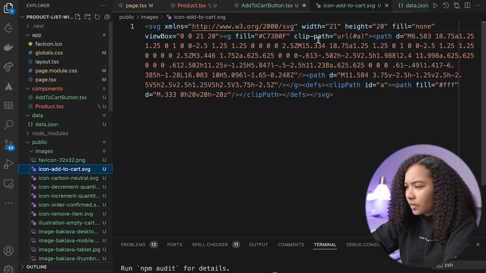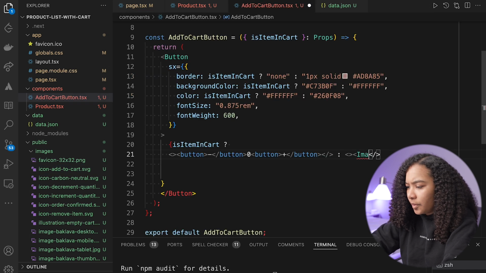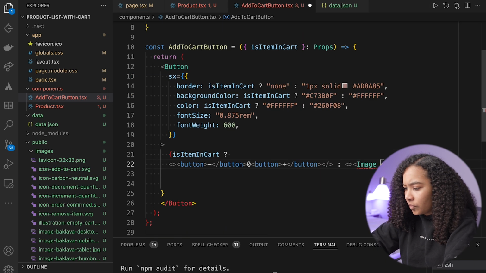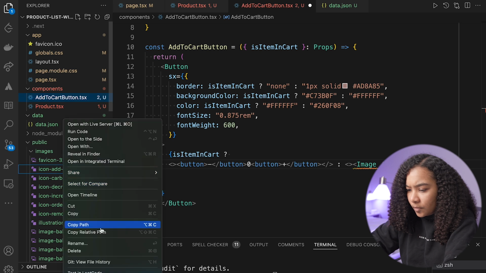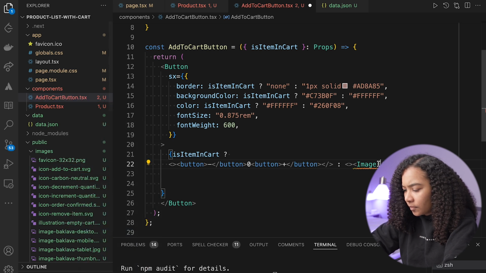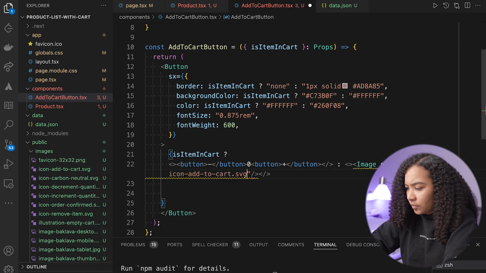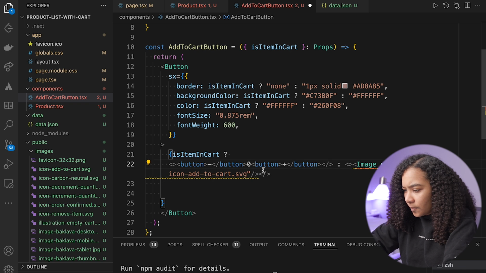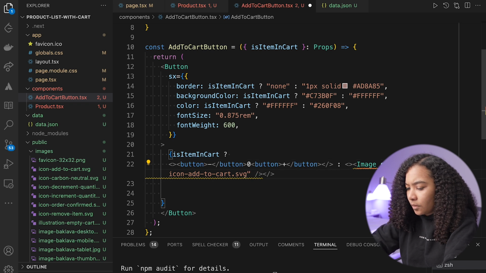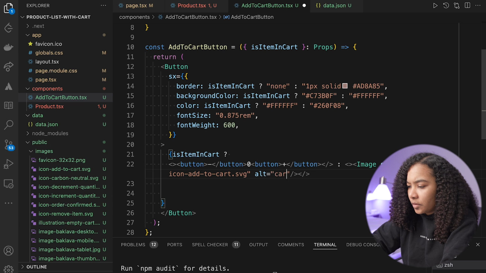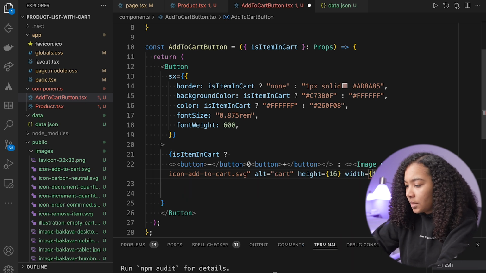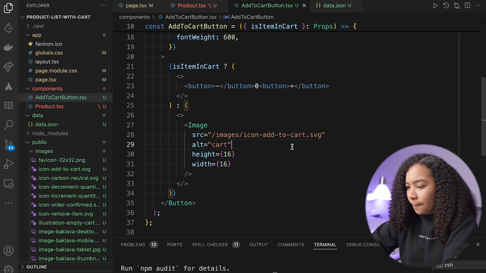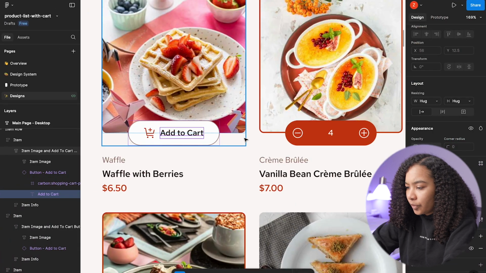Icon add to cart. So we'll bring an image from next image. Copy relative path. Alt cart. Height will be, width will be 16. And then it will say add to cart. All right. Pretty straightforward there.